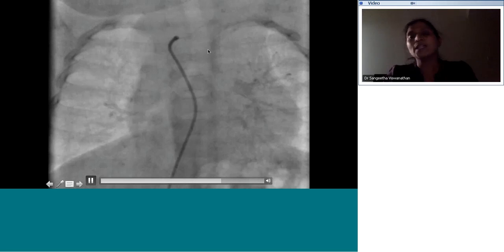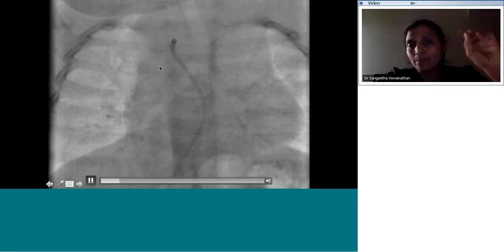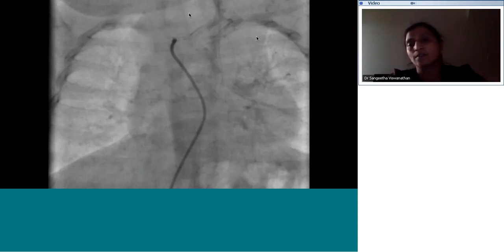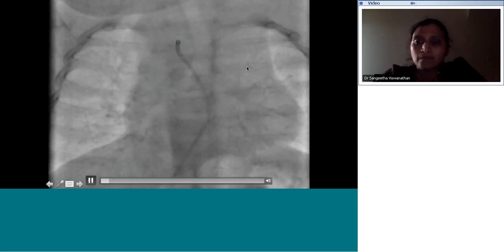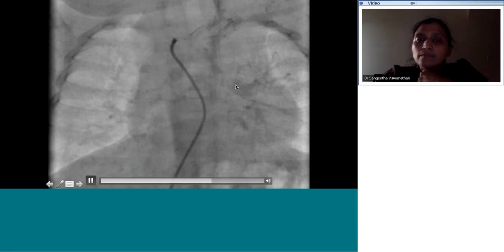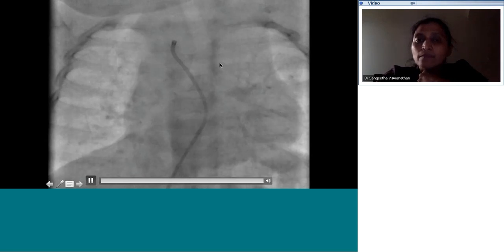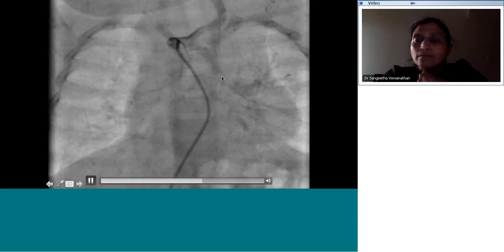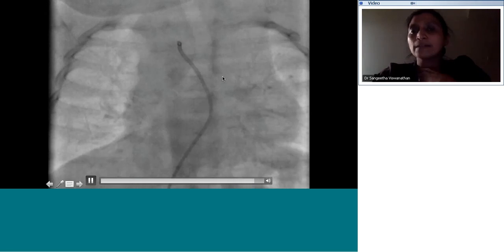What is the finding you can see here? Remember that left pulmonary artery, right? So what is the finding you can see here? What can you see here?